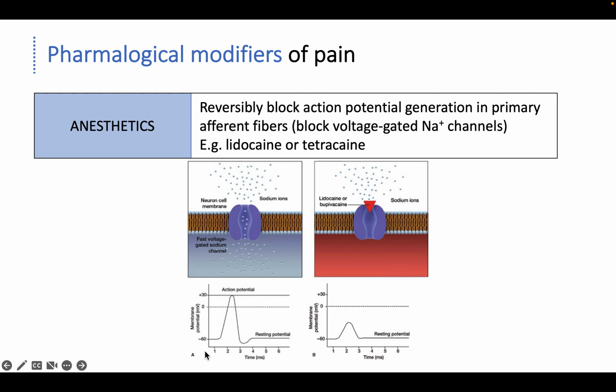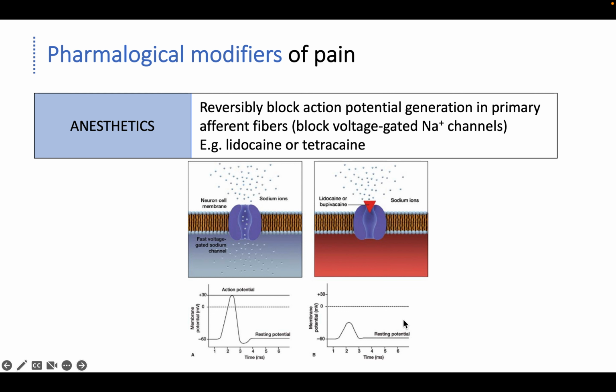You depolarize the cell, so you get up to threshold, you have depolarization, you have repolarization, and all this. Well, on the right here, now you have your medication. You have lidocaine, bupivacaine, you have tetracaine, lidocaine, novocaine, whatever it may be. If you block that entry route where sodium could then enter the cell, then you block the depolarization. So here, you see you have a little bit of depolarization, but you probably don't reach threshold, so you don't get the full action potential.